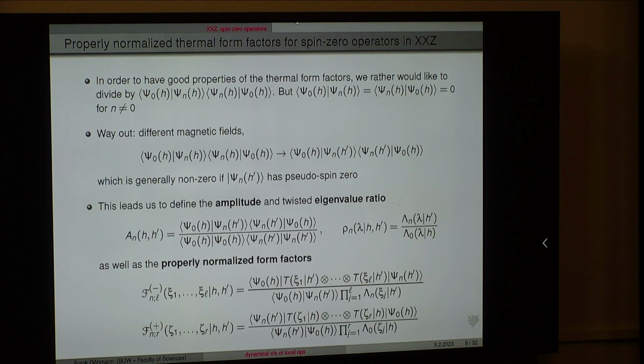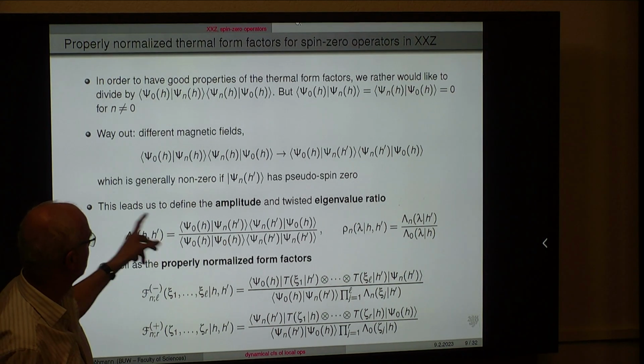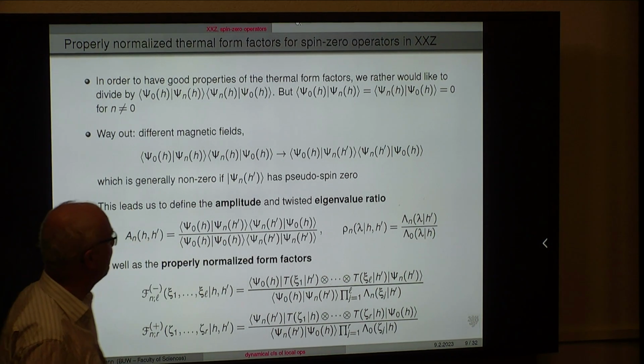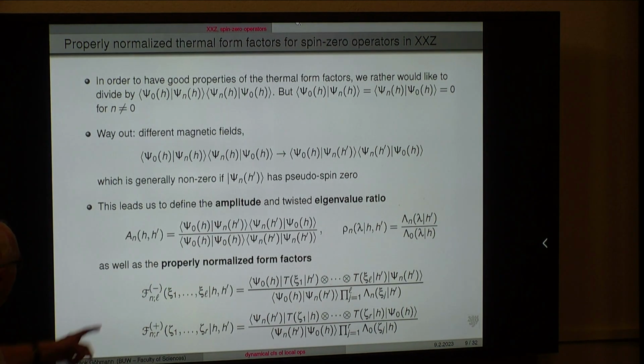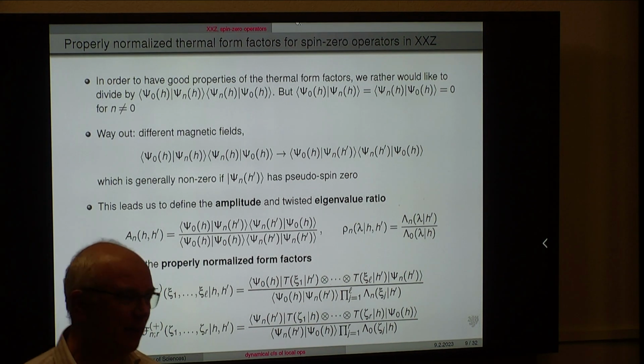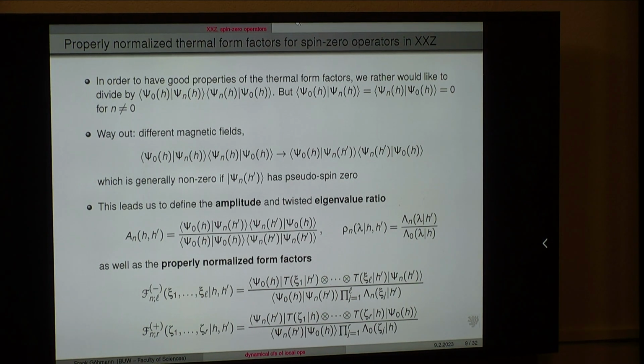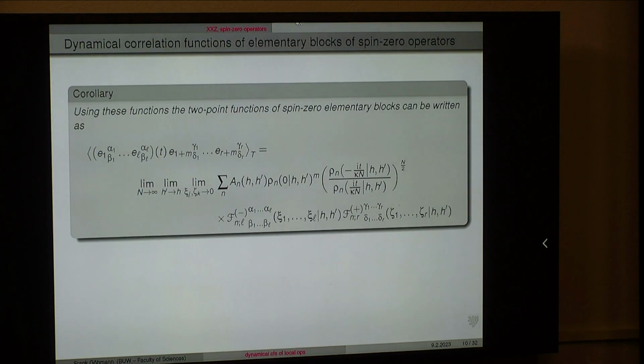So you divide and multiply, and then everything is expressed in terms of the following quantities. By dividing and multiplying, you get something which I call amplitude, or universal amplitude. We still remain with the rows, and we have two objects which are now, as I claim, properly normalized form factors. Fyodor was already using them for years, but it took me time to understand that I have to do the same thing. If you look at the Saint-Gordon paper from 2011, they're using the properly normalized things. But here, for the spin chain, it also has to be done.